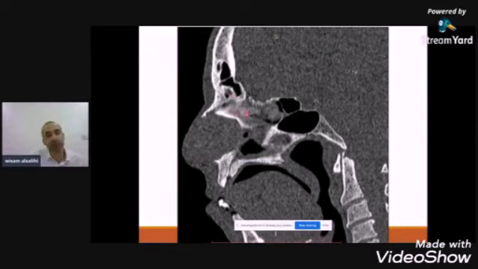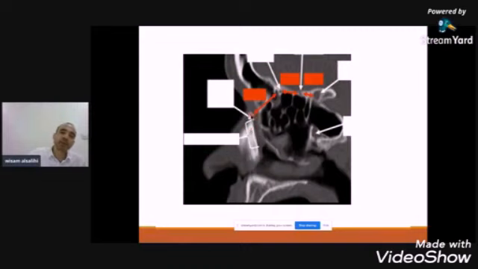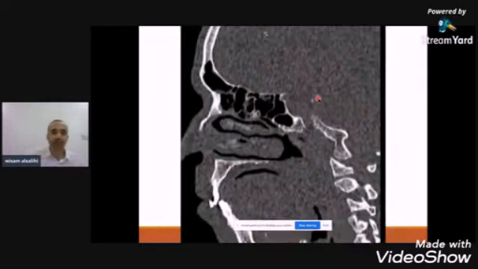In this view, we can see the rule of 6 of the anterior and posterior ethmoidal arteries, optic nerve, and lacrimal crest. This is the nasolacrimal duct, and this is the anterior lacrimal crest. It is 24 mm from this crest to the anterior ethmoidal artery, 12 mm from the anterior to the posterior ethmoidal artery, and 6 mm from the posterior ethmoidal artery to the optic nerve. This view shows the sphenoid sinus, and this is the optic nerve. We can find the posterior ethmoidal artery 6 mm anterior to it, and the anterior ethmoidal artery 12 mm anterior to that.